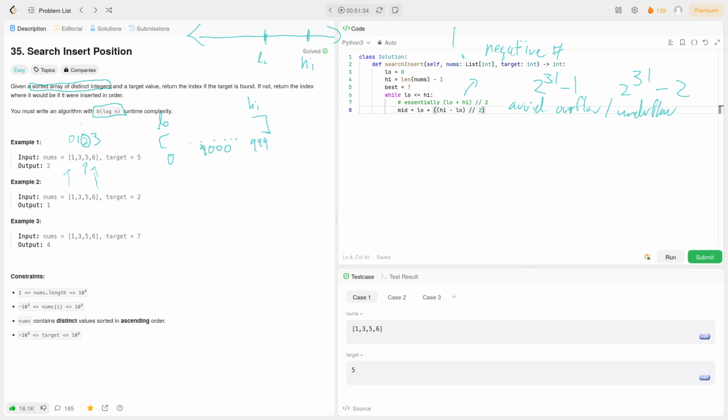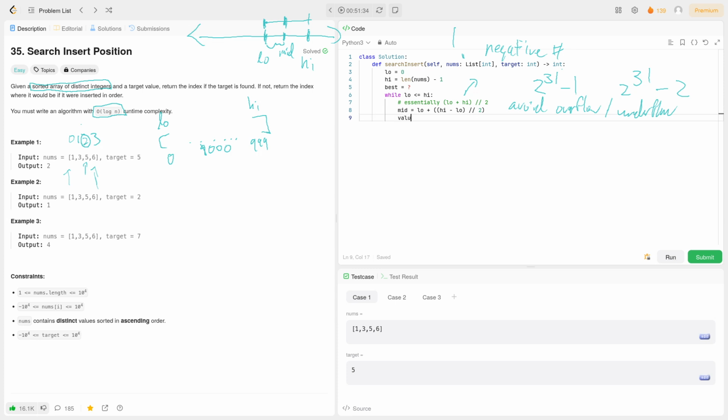But if you take low and have high minus low, suddenly you get a value that's this big, and if you chop it in half, you get a distance that's this big. Then we just tack it on to low, so we end up right here. This is our mid. That's essentially the same thing, but to prevent overflow and underflow.